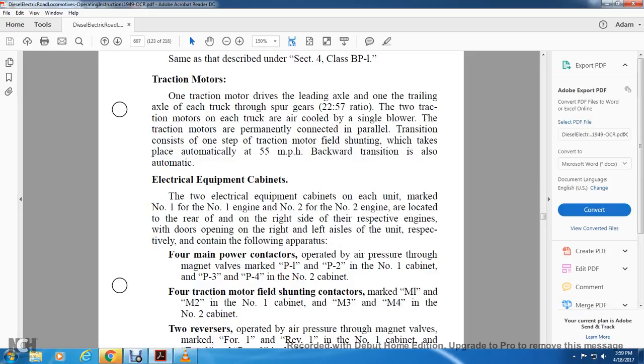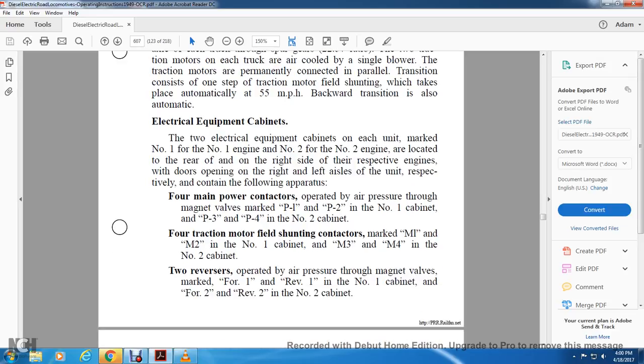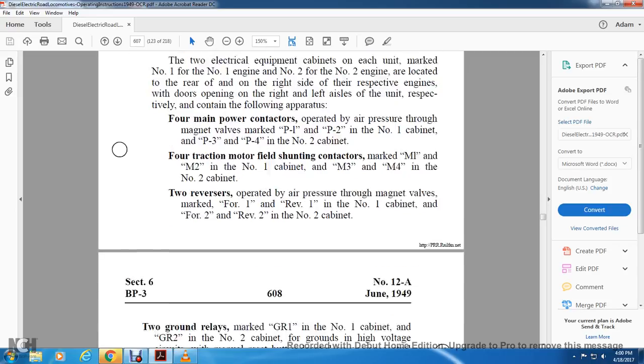The right and left axles of the unit respectively contain the following apparatus: 4 main power contactors operated with air pressure through the magnetic valves marked P1, P2 in the number 1 cabinet, P3 and P4 in the number 2 cabinet. 4 traction motor field shunting contactors, M1 and M2 for the number 1 cabinet, M3 and M4 for the number 2 cabinet. 2 reversers operated with air pressure through the magnetic valves marked forward 1, reverse 1, number 1 cabinet, and forward 2, reverse 2, number 2 cabinet.